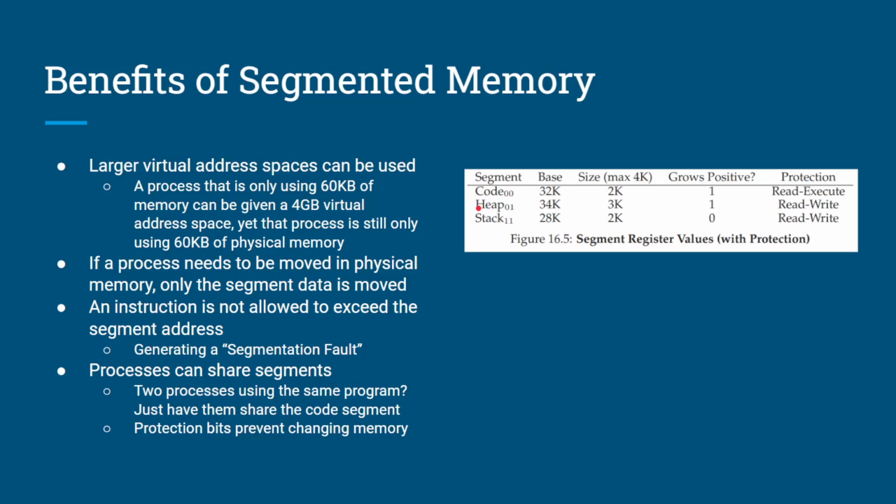This also provides protection with the heap and stack. If a process tries to execute an instruction in the heap, because the heap doesn't have the execution protection, that would cause a segmentation fault. This really helps whenever you want to ensure that a process isn't able to just simply create code on its own and run it, which is a major problem whenever it comes to malware. Malware would very frequently create code in the heap and then execute it. And this prevents that from happening.